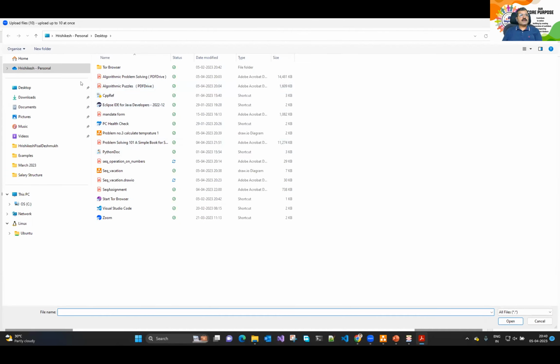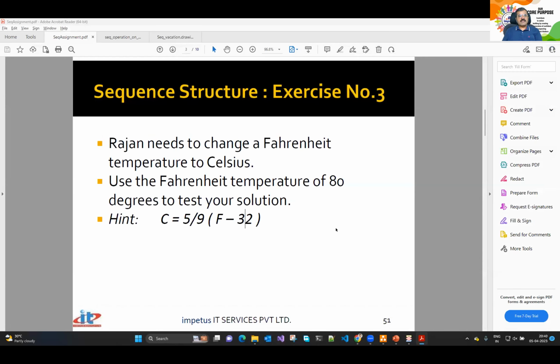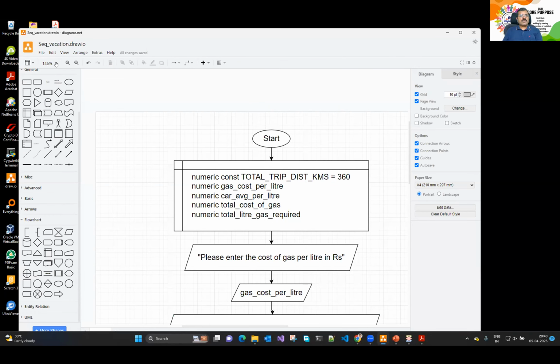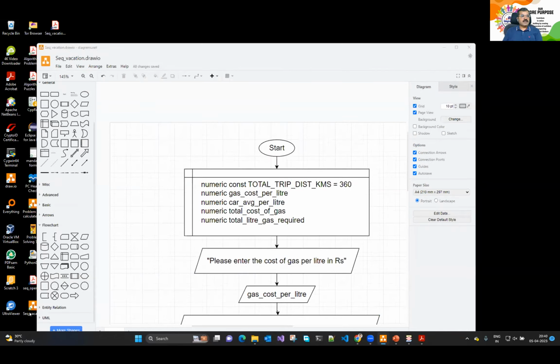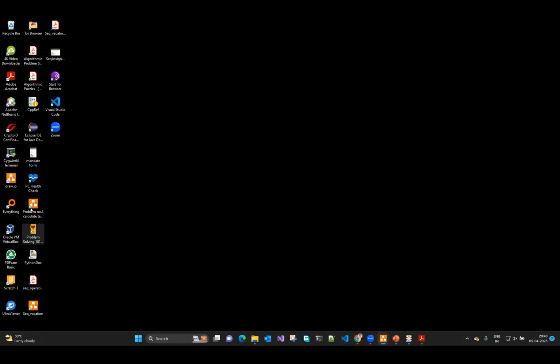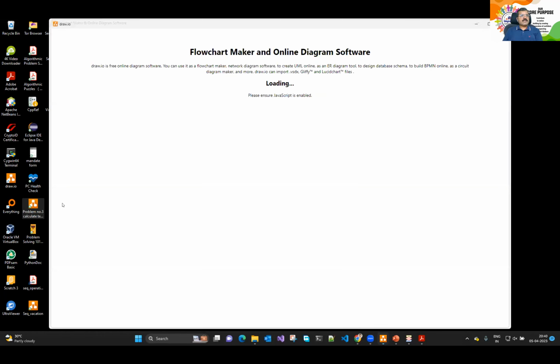For those who are not there, send the file in the chat window, sequence assignments, so you could have those problem statements right in front of you. Okay, so this was the problem statement. Let's see. Ashish, have you drawn it or is it on a piece of paper? Didn't hear anything from Ashish, but he said he has done it. I haven't solved it, sir. You haven't solved. Okay. So let's see what Monica has done.